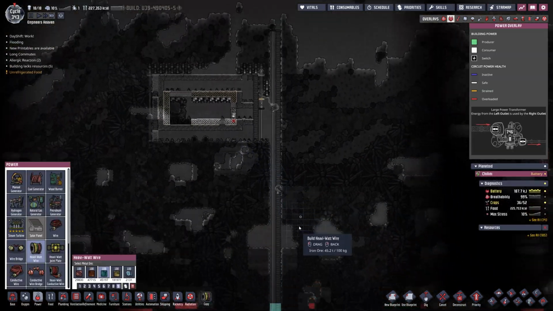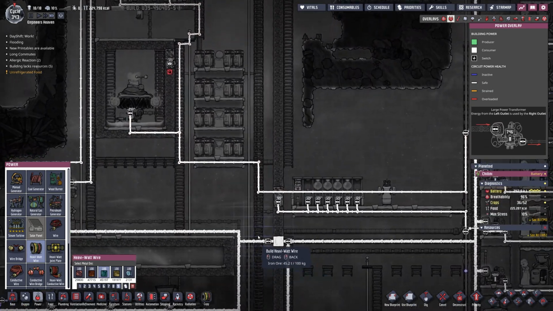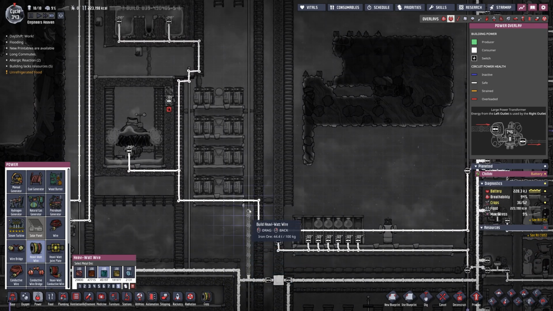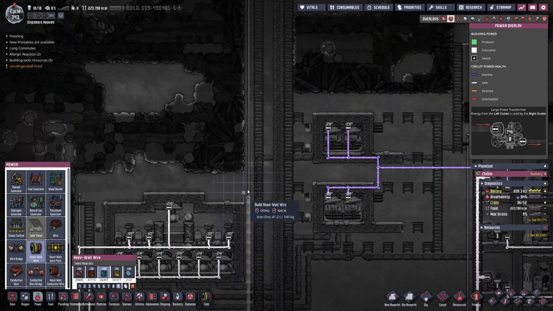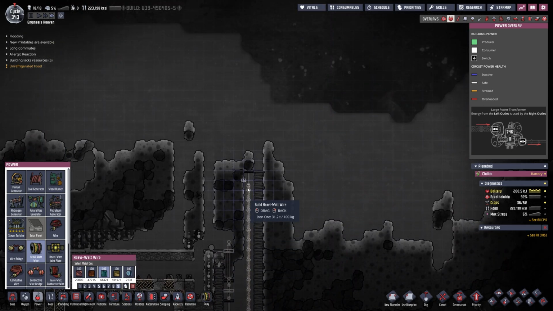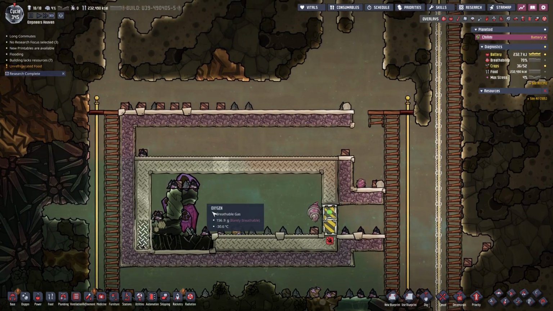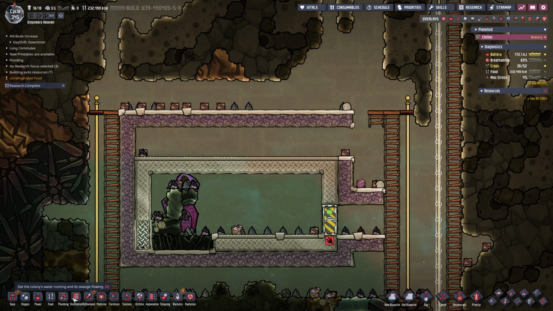Great. Something that we will also have to do earlier or later, if we like it or not, is we need to come with our power wire, with our heavy watt wire to be more precise, all the way to the top. So we're gonna do that right away because we need the power up here anyway. So let's just go for it and call it a day. Good. All right, so this here already looks a hell of a lot better. Let's see what we need next.